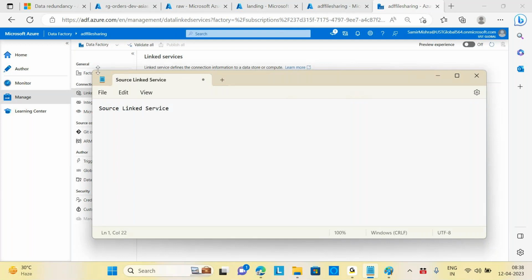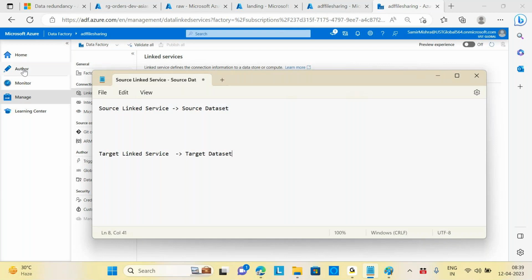Then we need to create a source dataset. And finally, we need to create the same for the target as well: the target linked service, then the target dataset.